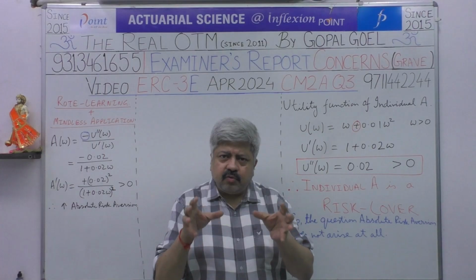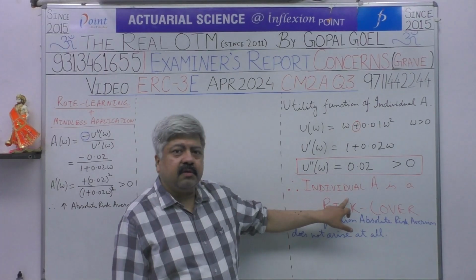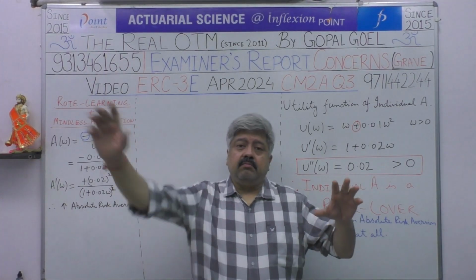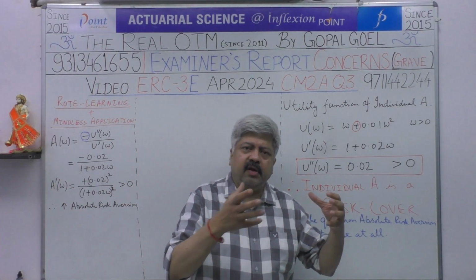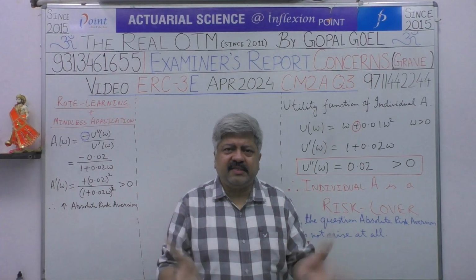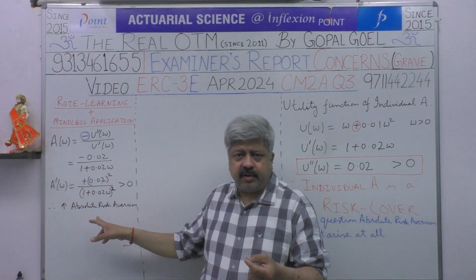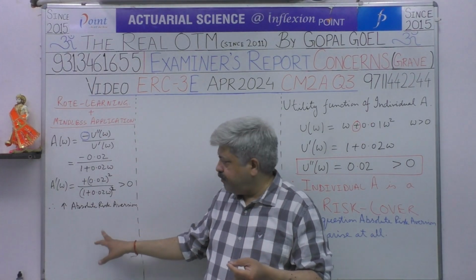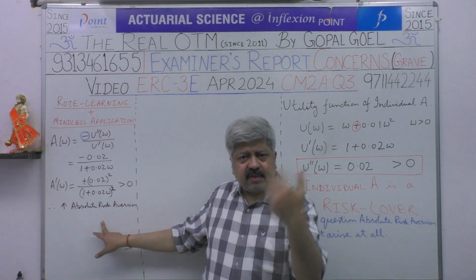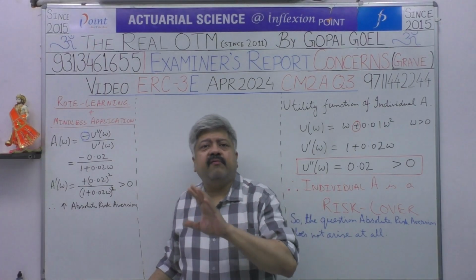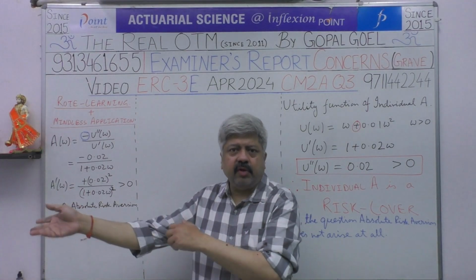And in answer to those parts, these very same examiners do recognize the fact that individual A is a risk lover. They present a situation where there is a fair gamble, and they ask between individual A and individual B, who will accept this fair gamble? Now, had they applied their extraordinary brilliance a bit, they would have known that any person with any sort of risk aversion, whether it is increasing, decreasing or constant, would never ever accept a fair gamble. And individual A is seen to accept that fair gamble.